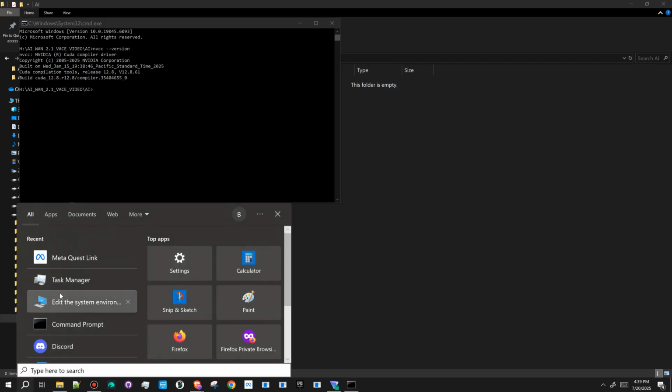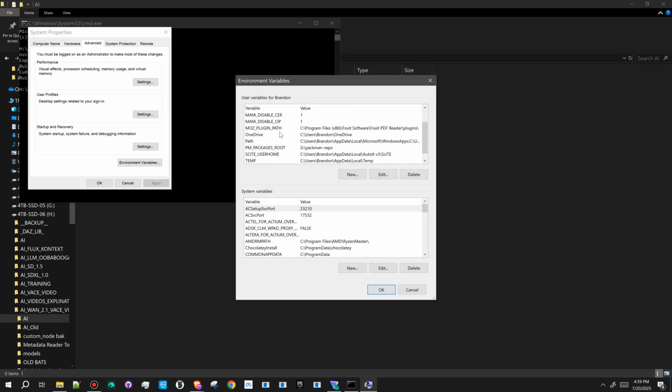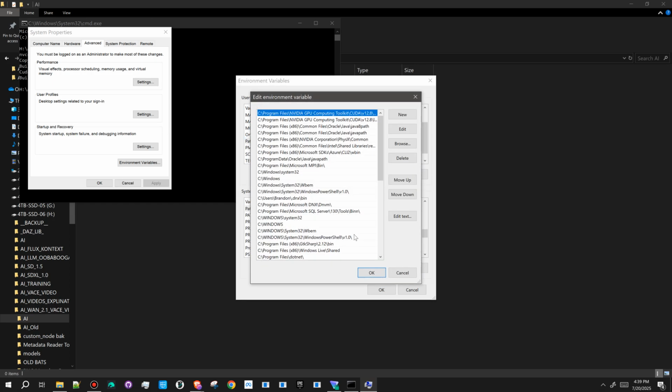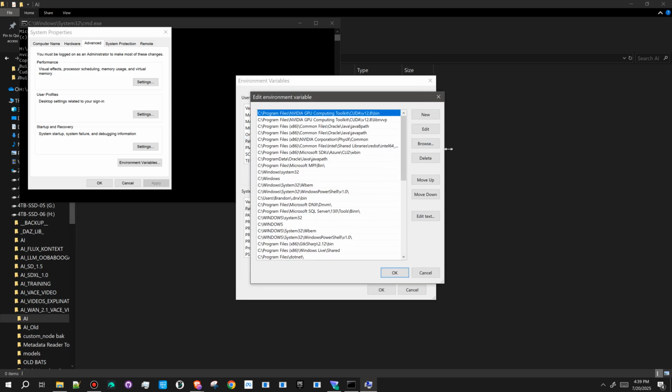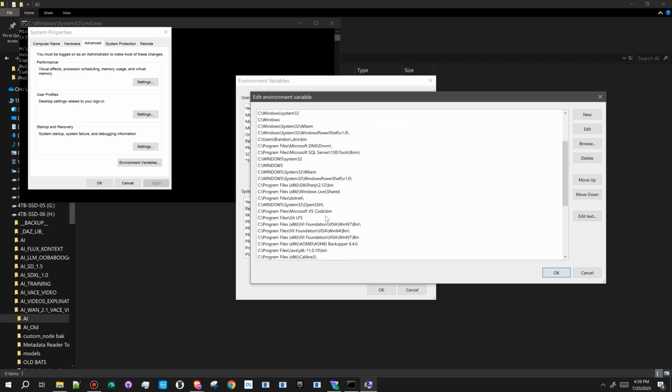So if you do edit system environments and environmental path and check, I think it's the system variables is where it will be. I always get these two confused. But if you go to edit it, you should see some NVIDIA folders in here.